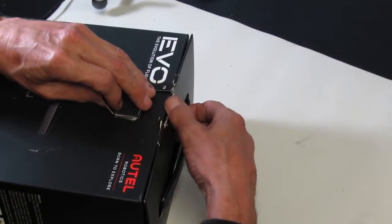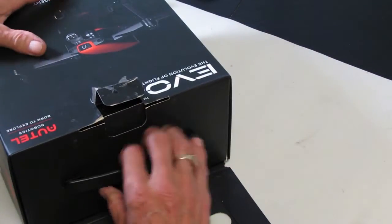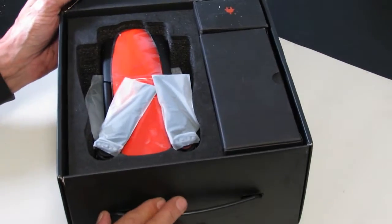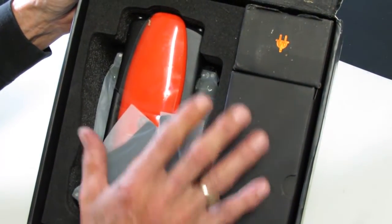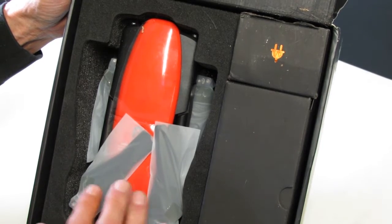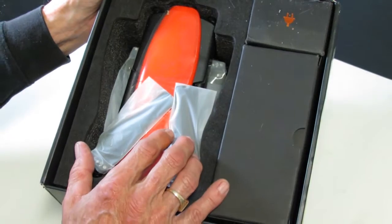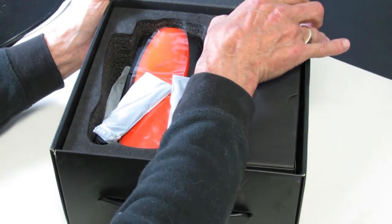That's what we have in here. Okay, nice little carrying handle. Let's flip that over. Okay, so this is what she kind of looks like in the box. Again, very well laid out. I like this styrofoam that can be used for other applications with a drone, of course, but it doesn't have to stay in this box. So let's pull this puppy out first. No, I'll wait till the end. Always got to keep things in suspense.